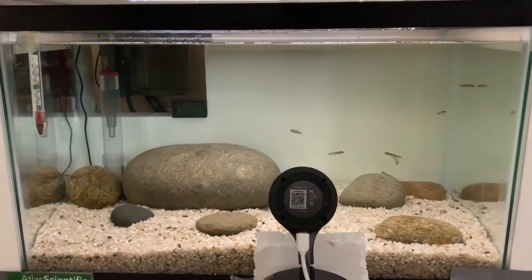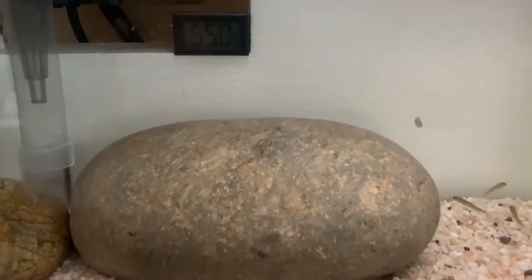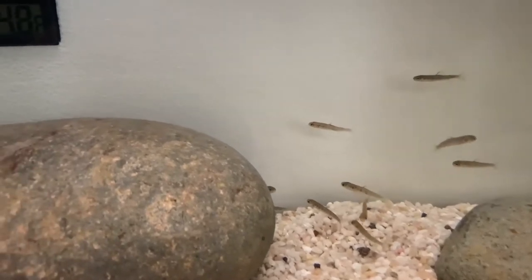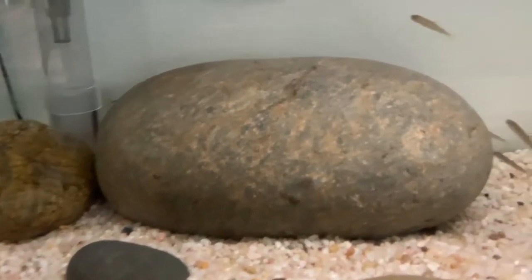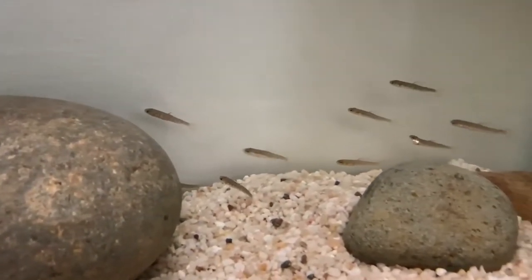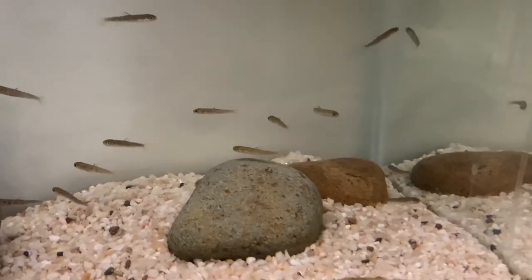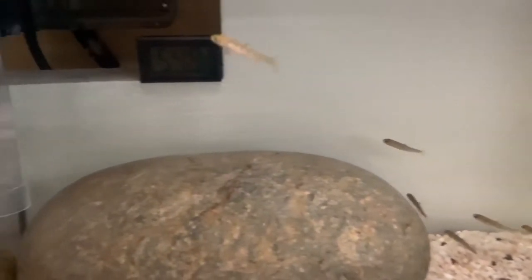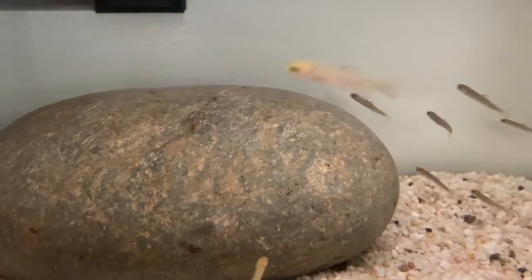So let's take a closer look at what's going on in the tank. We're going to discuss what we've done here to imitate the habitat that these steelhead have in the wild. One of the biggest things is their shelter. You can see here that we've got some rocks so they can hide. A lot of them are actually behind the rocks, but look how many are out just swimming about. They don't have many things to worry about here — no big fish or birds that can swoop in and gobble them up. So they're swimming freely, but they're still instinctively hiding behind and underneath the rocks. That's a big component: providing shelter.